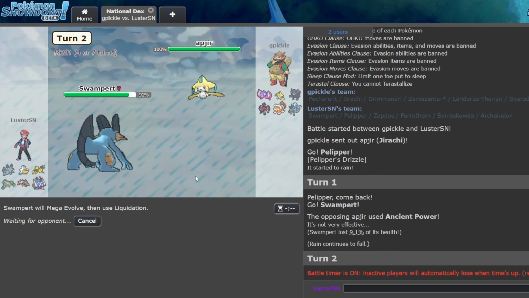I gotta get damage off on stuff, and they don't have any good switch-ins outside of Gyarados, which if they give me damage on Gyarados, I'm happy either way. So yeah, I think this is fine. I would love to get my rocks up too, but I don't think now is the time, because I don't know what this Jirachi is trying to do to me.